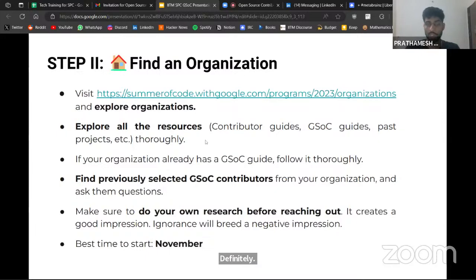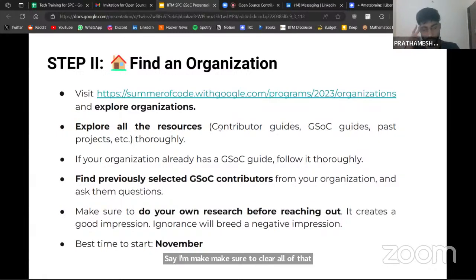And yes, let's say you have found some help and you now want to go and interact with the organization, which is the next step. We'll come to it soon. Just make sure that you don't go empty-handed, or I would say empty-minded, because you will have to do some basic research. If you want to participate in some project at MetaBrains, you first have to read about what MetaBrains is, what it stands for, and what kind of projects it has worked on in the past. And why you are a good fit for that project, and why you are interested in that particular project in the first place. So make sure to clear all of that up.